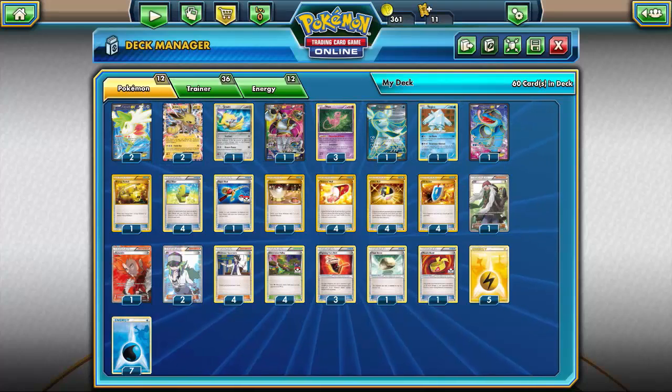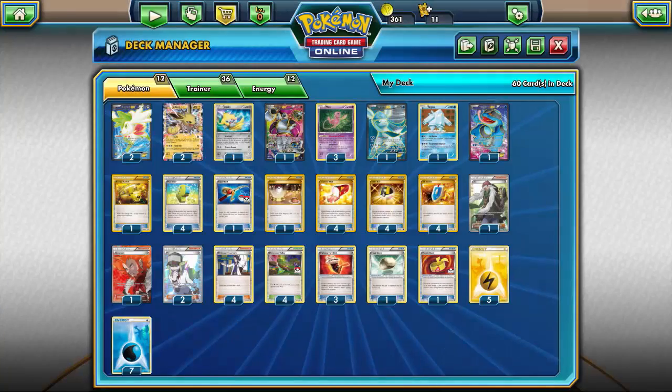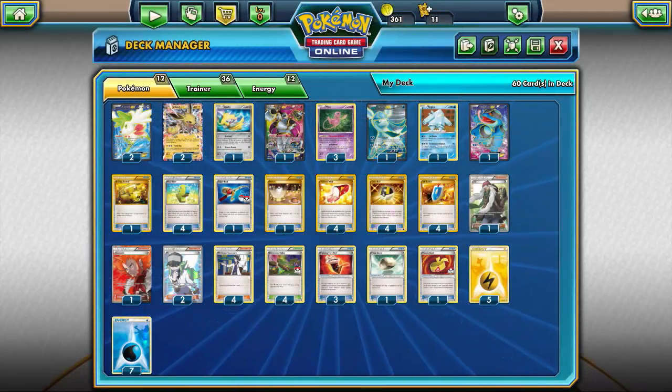So we would say that one of the best cards of this deck and one of the best cards of the last expansion is Mew. It has many similar things to the Mew EX, but it has no retreat cost, which is awesome, and it only copies attacks from your basic bench Pokemon. But it is still awesome because that means that in combination with Dimensional Valley, we are going to be using any attacks from our own Pokemon for just 1 energy or 2 energies.